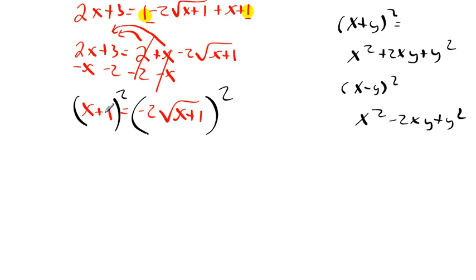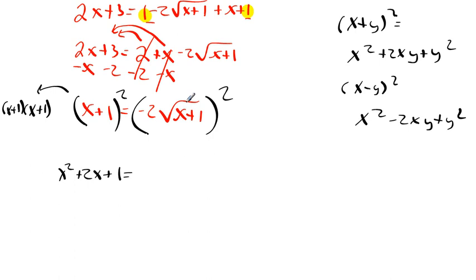You can FOIL this out. All right. So x plus 1 squared. This is my x. This is my y. So I'm going to take the first term and square it. So this becomes x squared plus 2 times x times y. So plus 2 and then x times y. Well, isn't that just x times 1, which is x? And then plus y squared, or 1 squared. So 1. Cool. So that's what the left side is. So if you wanted to do the work, x plus 1 times x plus 1, you could do the FOIL method, and you're going to get x squared plus 2x plus 1. Or the little bit of a shortcut is to use this guy. Equals. Now watch this now.